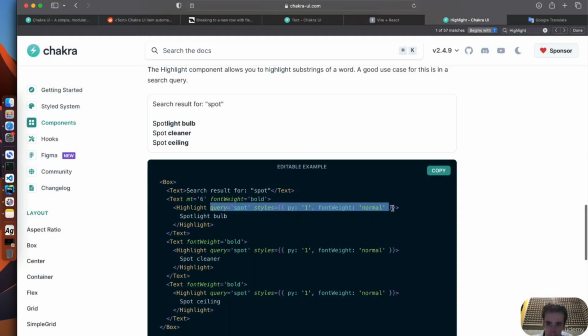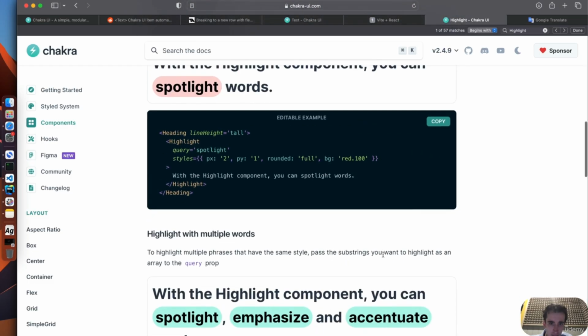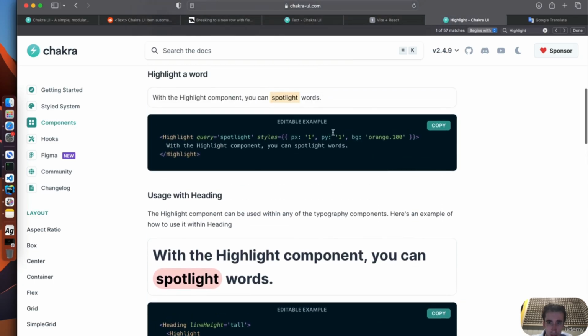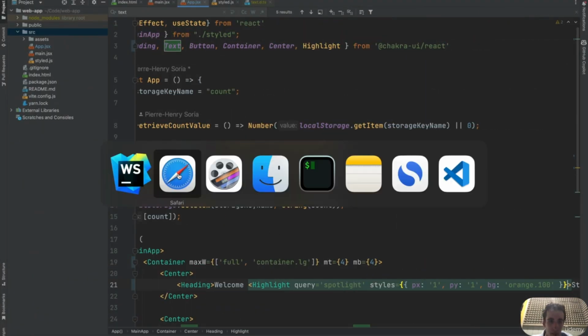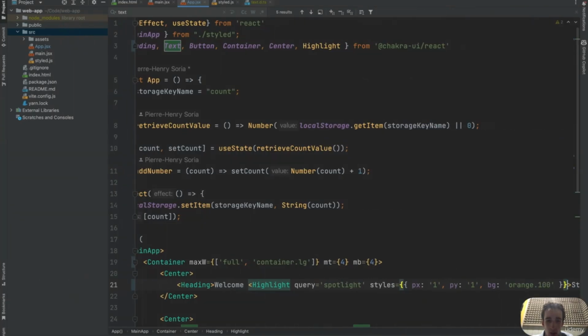Highlight, let's take this one. No, let's take the pink one. Let's take this color. Spotlight. It might need some parameters required. Yes. So welcome stranger.